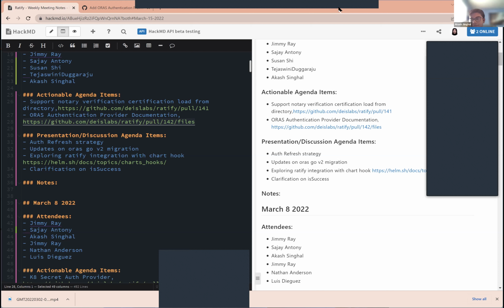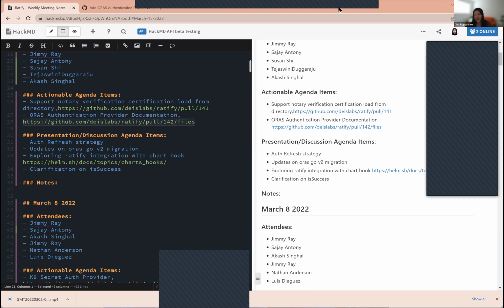Yep. Because that was one of the scenarios for Ratify where you wanted to do everything offline and make sure that the validation can happen totally offline in some sense. And that way, if you mount an existing OCI cache to Ratify, all it does is look at the local file cache and doesn't need any authentication. I mean, this is for later, but from a scenario perspective, that was one of the goals we wanted to support, because especially in certain environments, you want the signatures all on the box. And that way, as long as it's an OCI layout, everything should just work. Cool. That's really good to know.